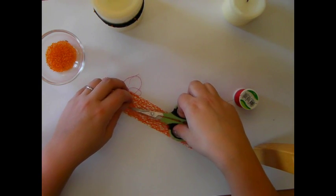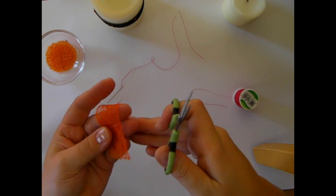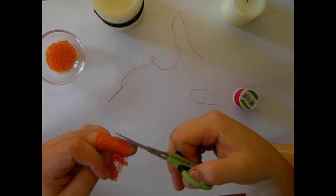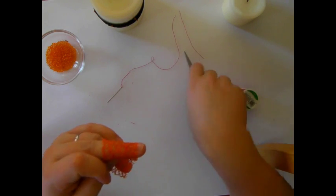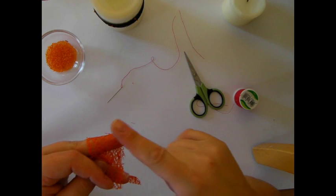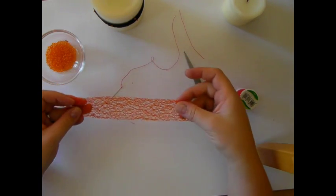Okay, and then I'm just going to take my scissors, just trim off the red ribbon here. And I'll just hold this up so that you can see kind of what's going on here. We've got this little bit of thread left over. That's just from what I just snipped off. And I'm just going to trim that a little closer. Don't go too close, otherwise your knot is going to unravel. But remember, we picked a color that was close to our trim, so you won't even see it, even if there's these little ends kind of sticking out. Once they're laying flat against your candle or vase, you won't even see them.